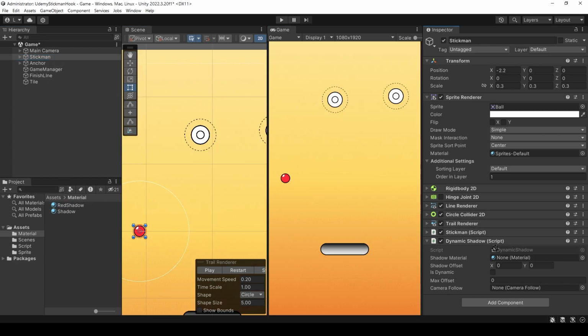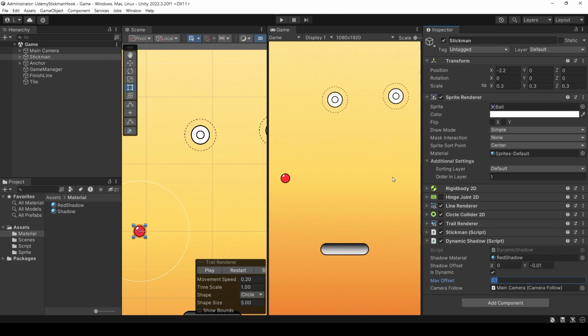Now attach this material with the script. Check this dynamic option, set shadow offset to negative 0.01 and max offset to 0.1. Select the main camera and drag it here.